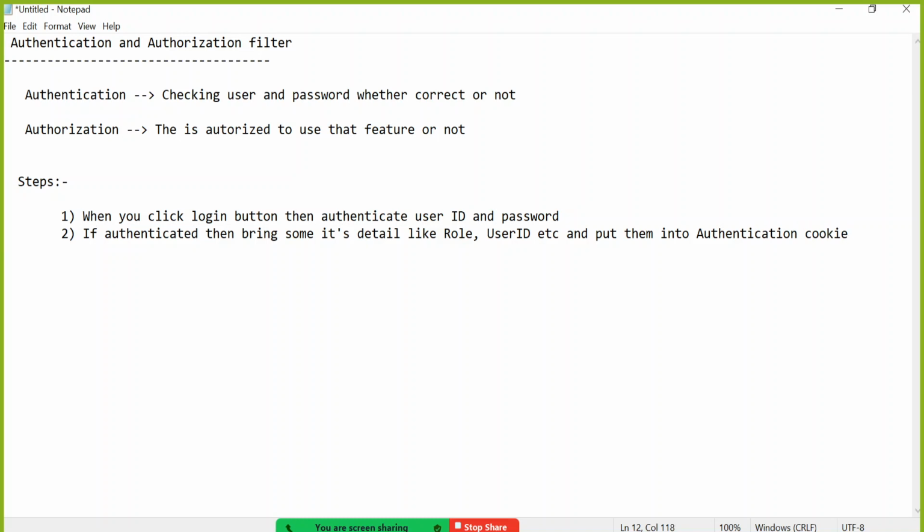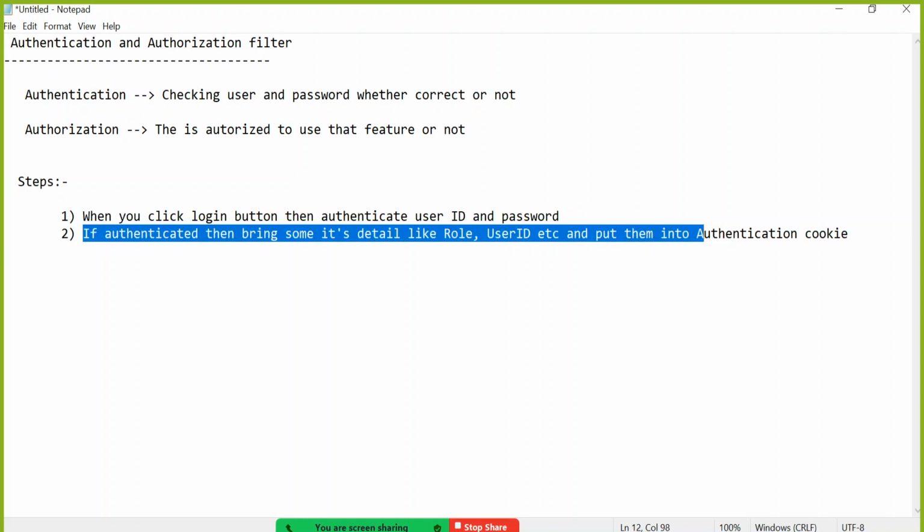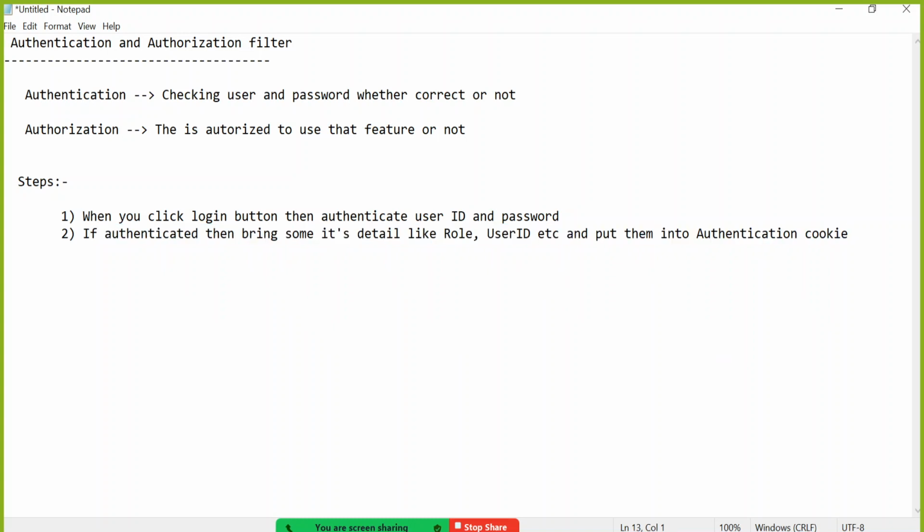Okay, this part will be in the controller. You have to put it in the authentication cookie.